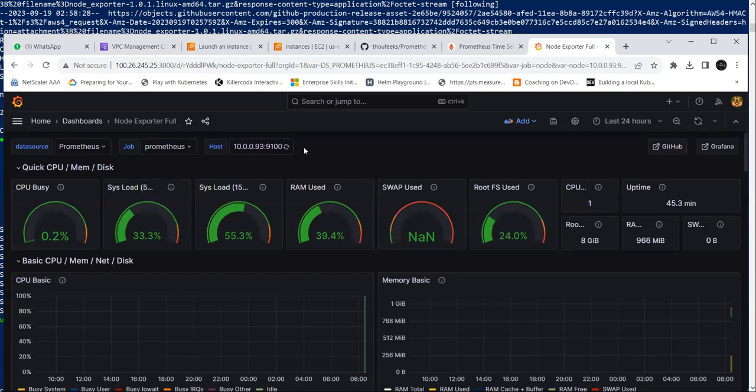Yes. We use this type of installation for Prometheus, but we can also do it in Kubernetes. So I would like to know the use case.